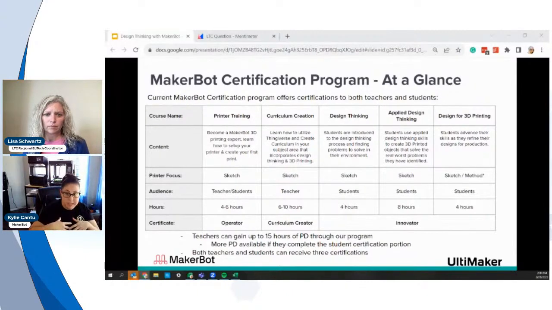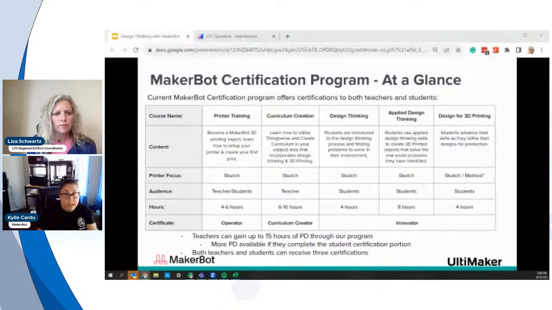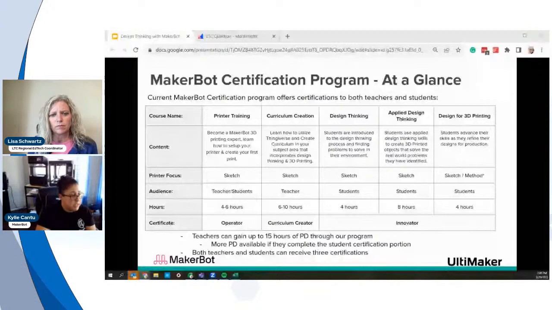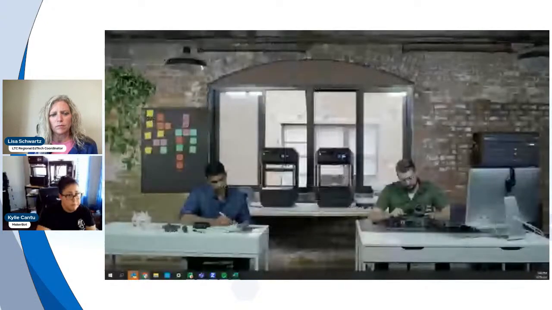So even as the educator, if you don't know the whole process of design thinking, all you would need to do is facilitate it and let the students go through the course. And then afterwards, the teacher is able to present an opportunity for them to apply the design thinking. So some examples would be, let me see here.